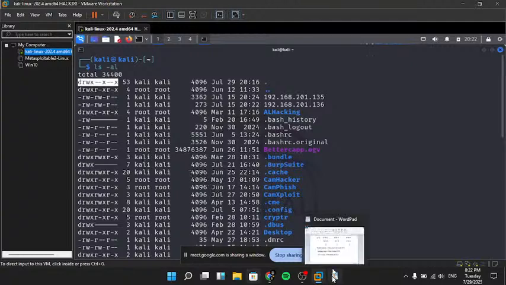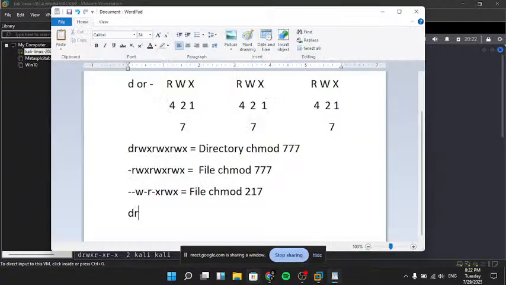drwx--x--x. Can anybody get the change mode for this? The number. You can tell already it is a directory.